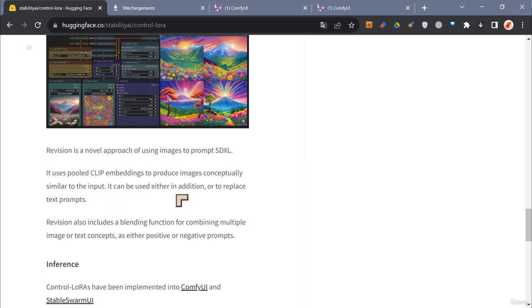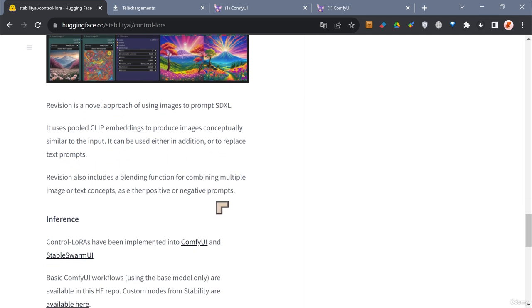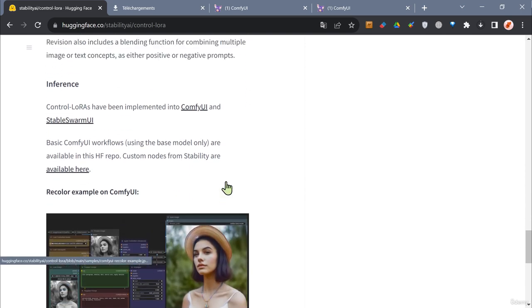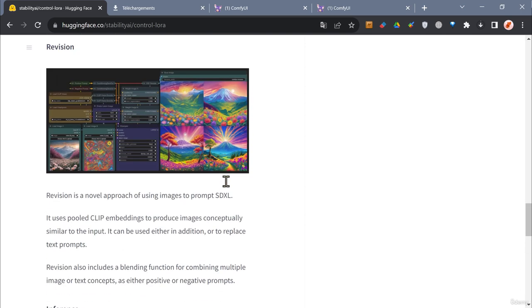It can be used either in addition or to replace text prompts. So with the previous one that we looked at, the text prompts didn't have much of an effect because I was asking for a female and I was saying, look, we don't want a male. So it did not overwrite that particular observation that we had a male in the diagram, or maybe it just has a bias towards males.